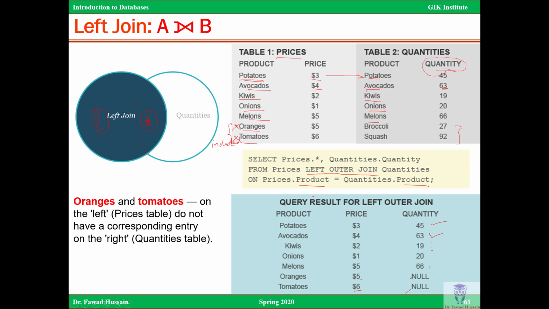So why is it important? I want to combine the two tables, prices and quantities. Basically, I want all the products and their prices. If I have the additional information of quantity, include that as well, otherwise leave it empty. So this is what this table is doing. It's a combination of these two tables, product and prices. In the instances where the quantity is also available, we are going to list it. In those instances where it's not available, we are going to put it as null. So this is the combined table from the left outer join of these two tables.